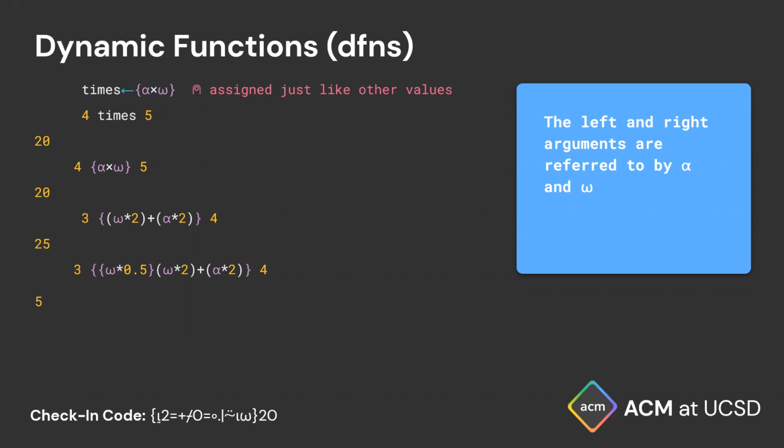For any dynamic function, we can have 2 parameters. We can stack them inside. As we continue down to the very bottom example, you can stack them together and use them multiple times. Also, we can use them as anonymous functions. So you don't need to actually define times. You can just put it in there and it'll work out.